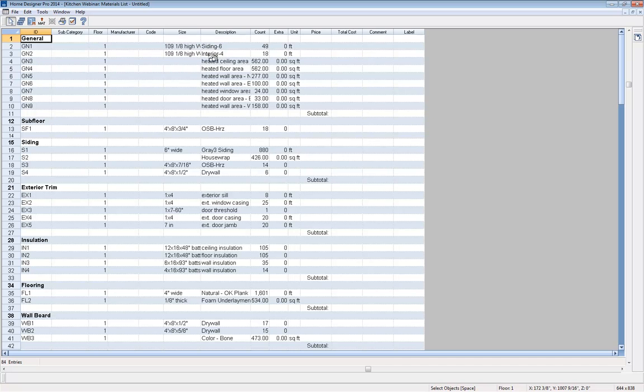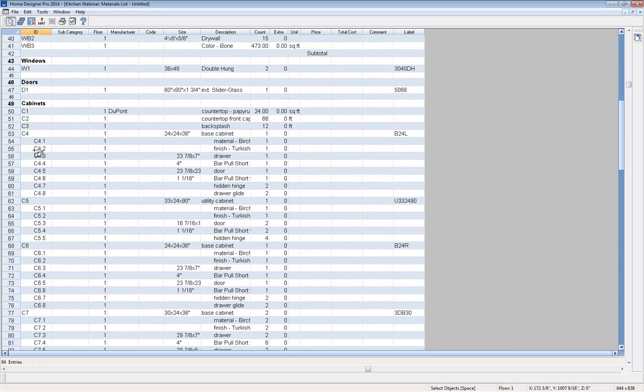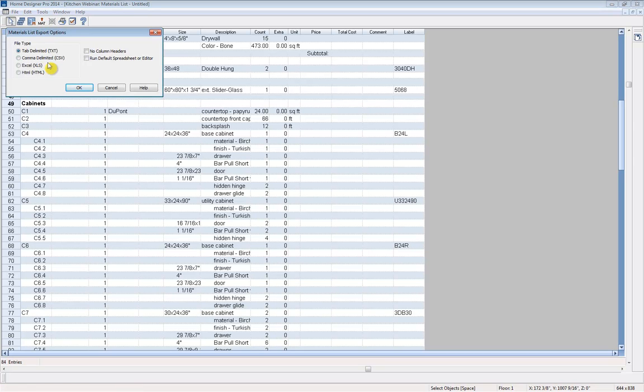And it will give us our heating calculations, some different exterior components that we have with our walls. And with our cabinet controls, we'll also see any manufacturers that have been used, the size of the cabinets, what it is. So base cabinet, the materials being used, the hardware being used, and so forth. You'll get a count. You can add any extra that you want to, add your local prices for your estimates, and add any comments in here. You can also export this to Excel, HTML, text, CSV, so feel free to work with this outside of the program as well.